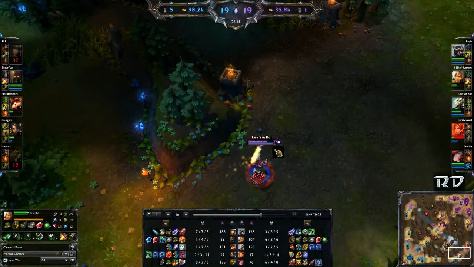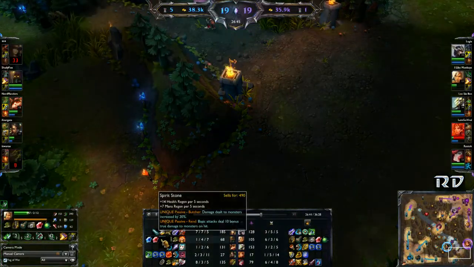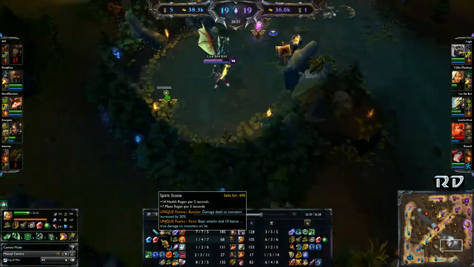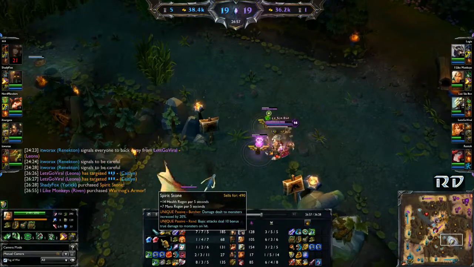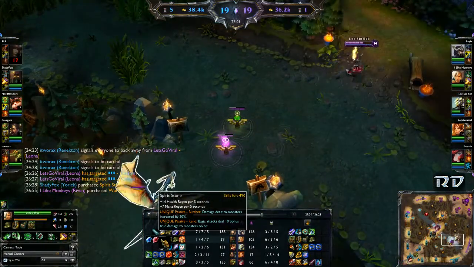Oh, hey, look, Yorick Spirit Stone finally. He's kept that damn machete all game. He figures I might as well do something with this. So he does. Yi looking around for wards, making sure Dragon's not warded. Takes out the one ward they have there, and hits the trap just so that they know, hey, you can't see what's going on here anymore.